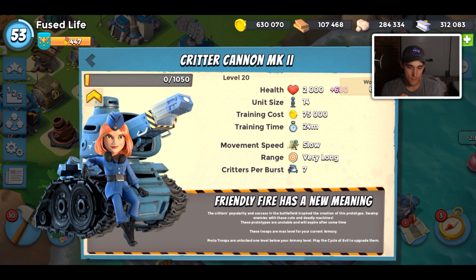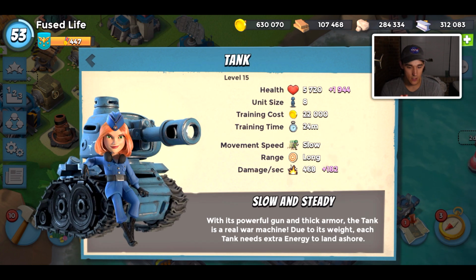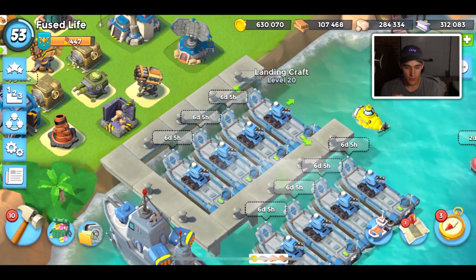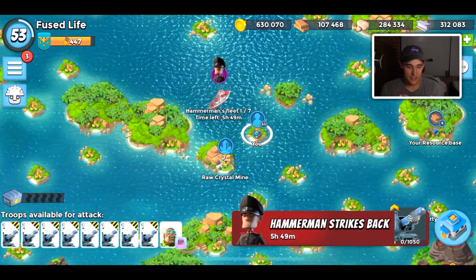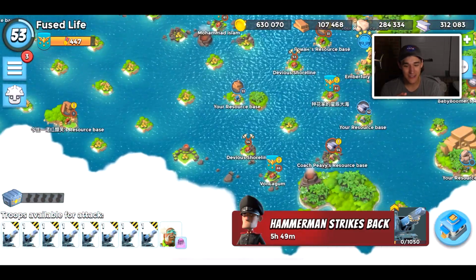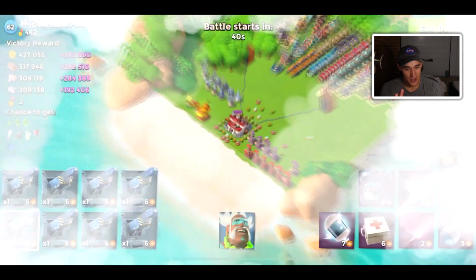2000 HP, they only spawn critters. That's the only source of damage you'll get, critters. So take that with a grain of salt. And then about a third of the HP of a normal tank. So really not that good. But we're going to be trying them out against real player bases and seeing if we can get some wins. I really don't think so, but we're going to try my hardest.